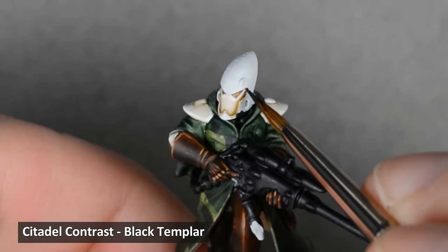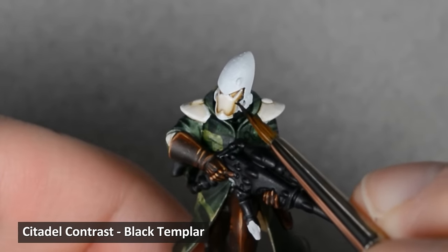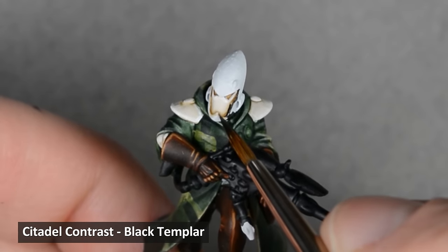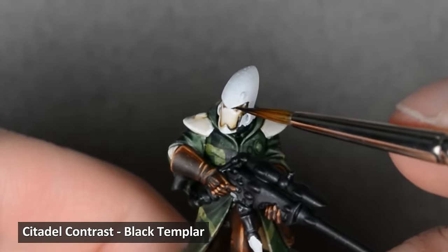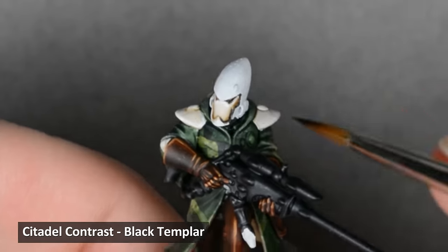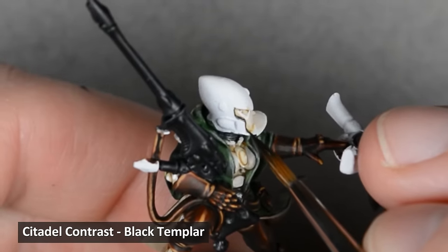With the Black Templar still on my palette, I painted a thin black line around the eyes and face masks and any remaining details. When black lining, it's almost impossible to avoid spilling some black paint, so I try to angle the brush in a way to control the spillover. In this case, I'm trying my best to avoid making any mistakes on the white face mask, and if some black paint spills on the rest of the helmet, that's okay since I haven't painted it yet anyway.